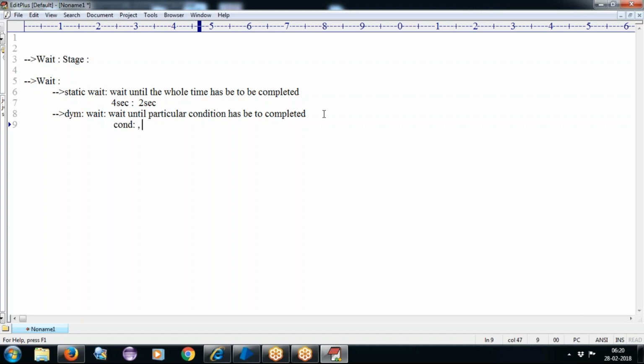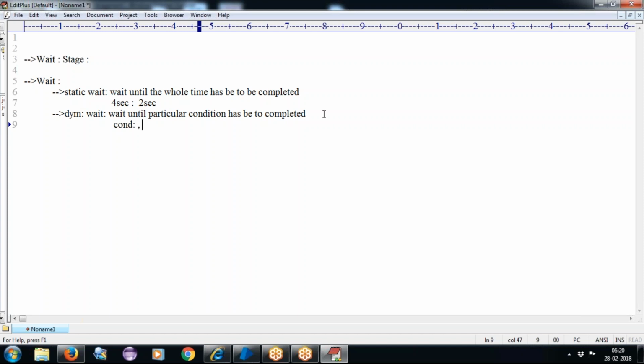That means wait until a particular page has been loaded, or wait until a particular page has been refreshed, or wait until a particular element has been loaded, or wait until a text box or a button has been loaded. So we will be writing the condition related to the respective pages.